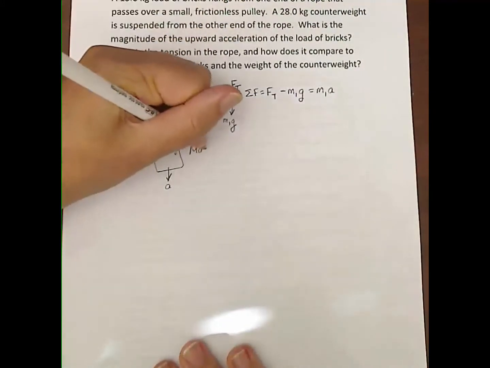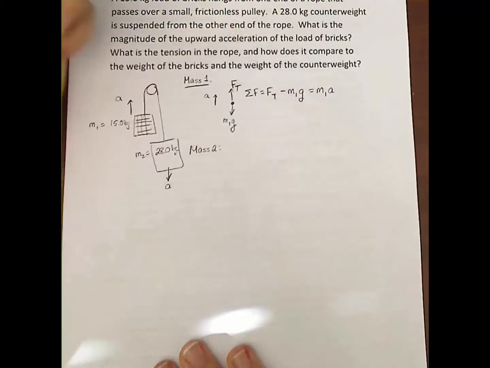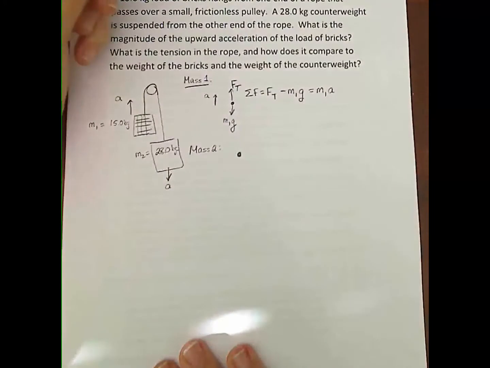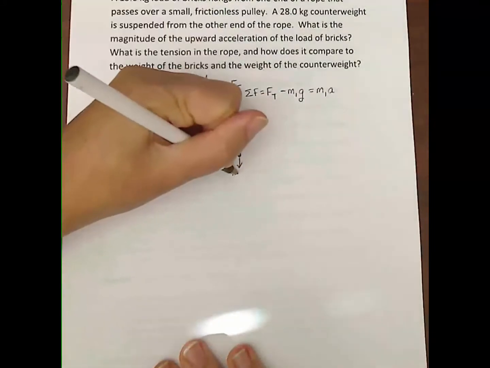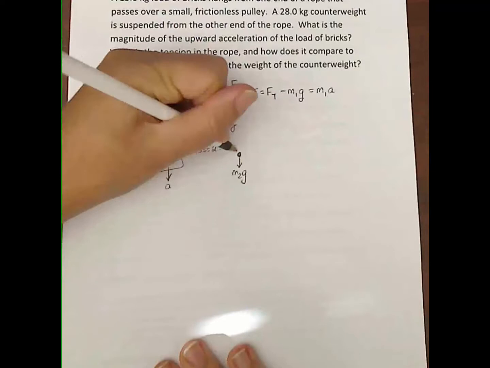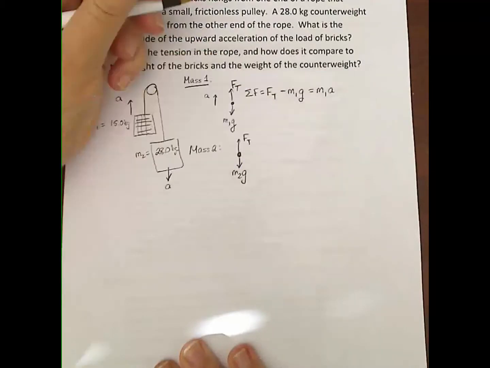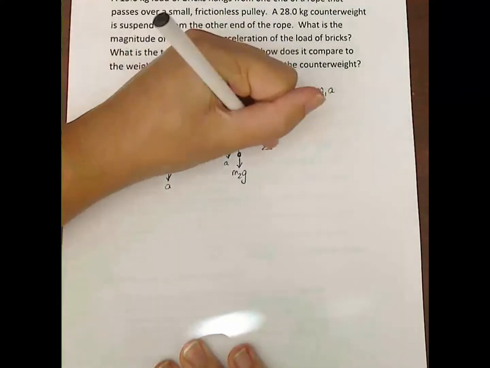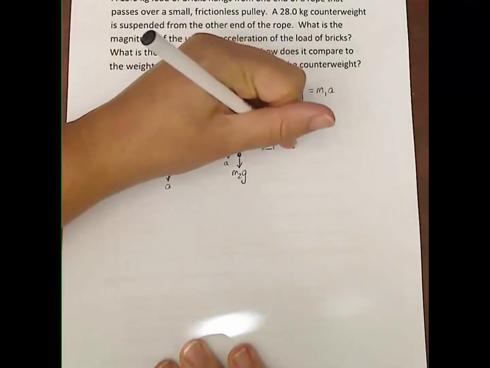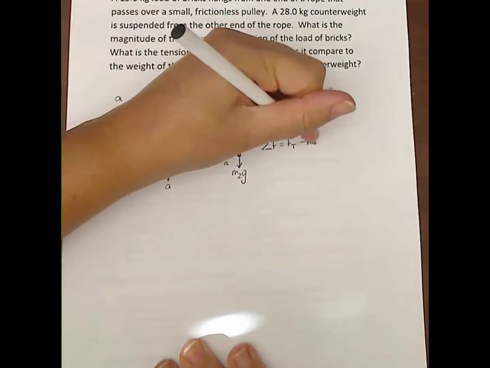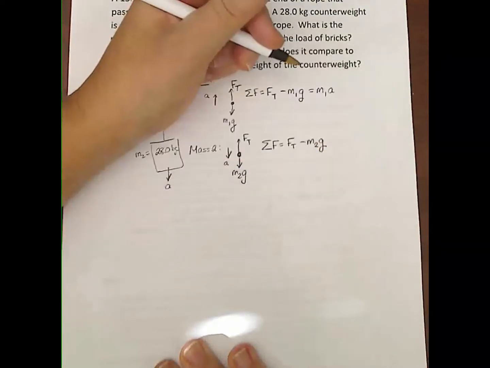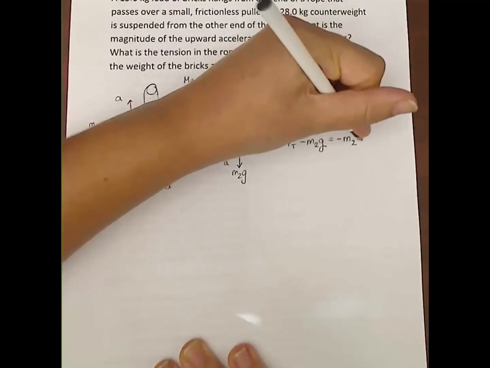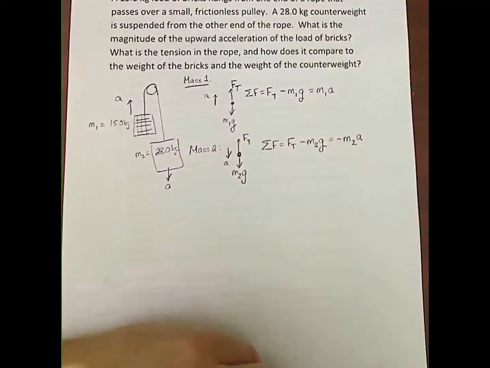All right, let's look at mass 2. Mass 2, I've got a similar looking picture. There's no normal force, there's no friction because there's no surface. I've got m2g downwards. I've got the tension upwards. And the only thing that's different is that this time the acceleration is downwards. So how do I indicate that? So sum of the forces, I've got tension minus m2g, and that's a negative because it's downwards. The tension is positive because it's upwards, is equal to the mass times the acceleration, and since the acceleration is downwards, I've got to write that with a negative sign.